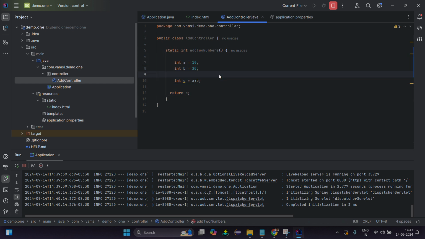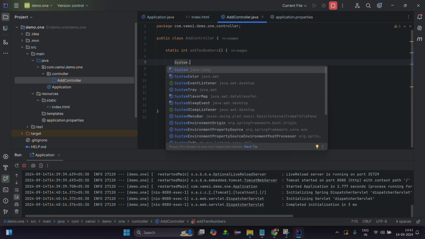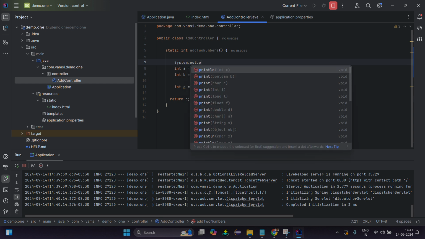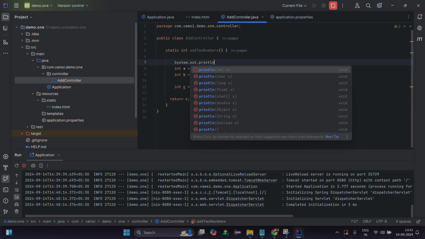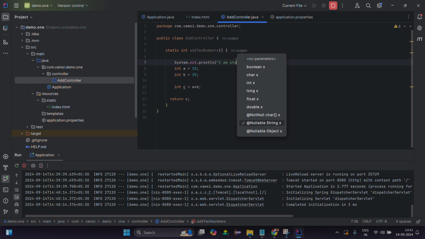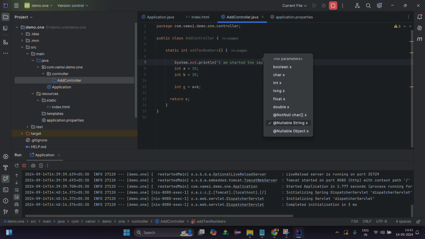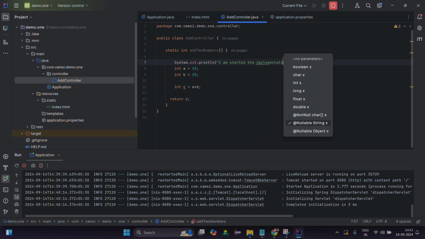We want to see this data in the console. So for that purpose I am using System.out.println. I'm writing "I started the implementation."